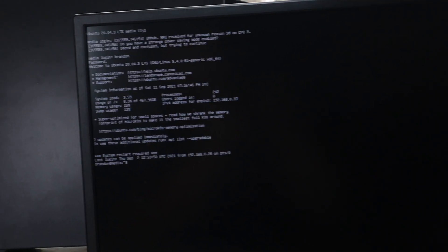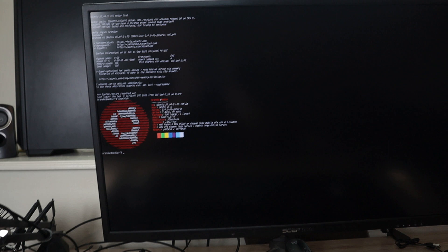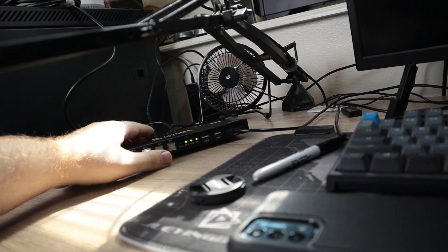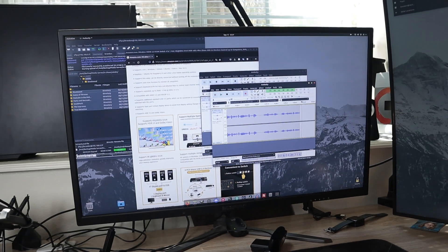Let's say I want to go to my third input, which is my media PC — I would just hit the button again. And now it's switching over to a normal server console because this is my media PC. Now if I go over and type in NeoFetch, you can see this is my Ubuntu media server. And then at any time, let's go ahead and switch back to my main desktop computer — you can watch it move those windows back to where they were. And now my main computer is open.